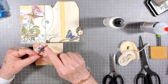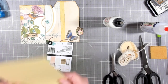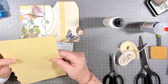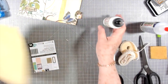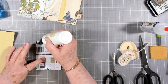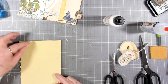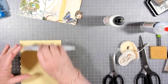Now, I think I'll just round the corners, but I'm going to go ahead and cover the back. And again, I'm going to use one of these old ones. This is out of an old book, I think. I do believe. I'm not sure if that's out of an old book or if somebody sent that to me. It looks like a handmade paper. But it's the first thing I put my hands on, so that's what we're going to use. You can write on it. That's what matters. And I will probably stitch around these. You don't have to, but I like that look.